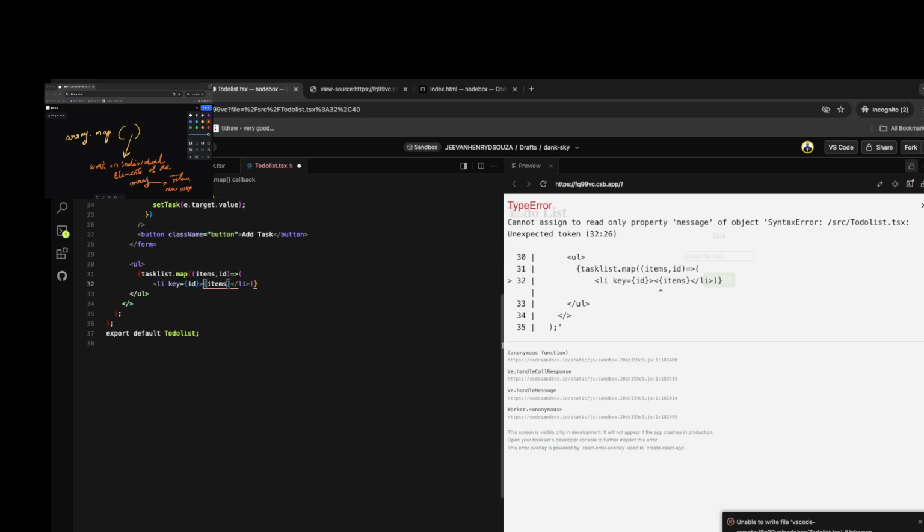Oh yeah, this has to go. Why is it expecting a? So my items has come. Oh yeah, this map also is there, right?